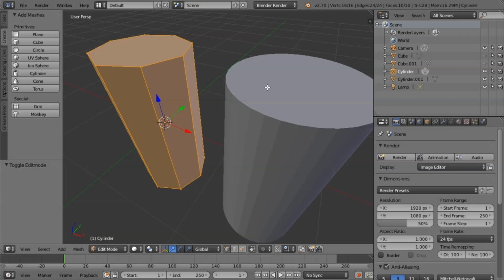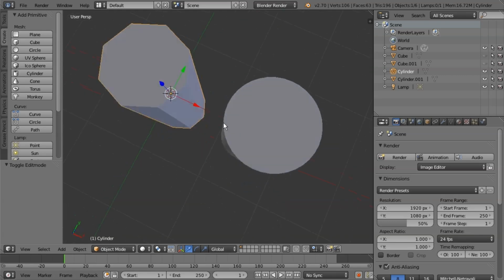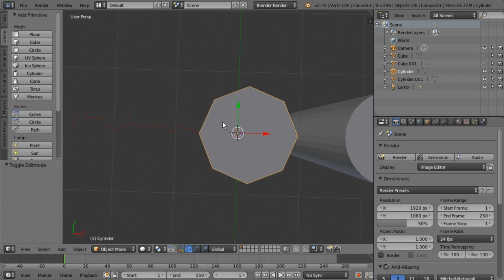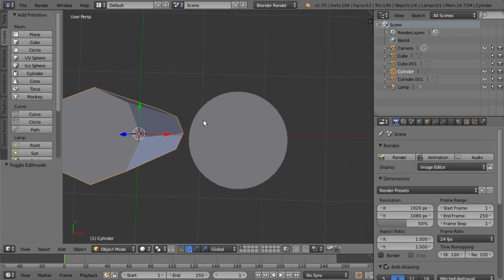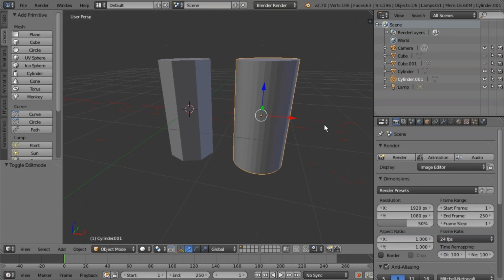So that means that if we want to get a nice curved surface using a polygon object, we need to have a lot of polygons. Here, this one actually has 8 polygons, which is very light and easy to deal with. The problem is that when we look at it from here, it doesn't look that smooth. When we look at this one, that looks much smoother. The trade-off is that we're working with a lot more polygons. Okay, so just keep that in mind.